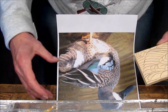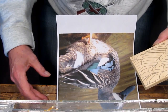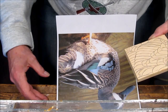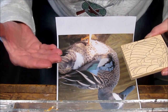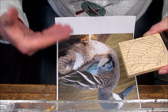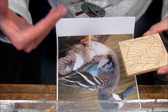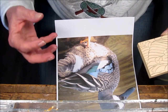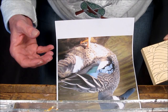In this demonstration, I'll be carving the individual feathers in a portion of a blue-winged teal drake's wing. I'd like to show the carving from the shaping of each of the feather groups. There's some depth that I'll be carving into these loosely open feathers of this blue-winged teal drake's wing.